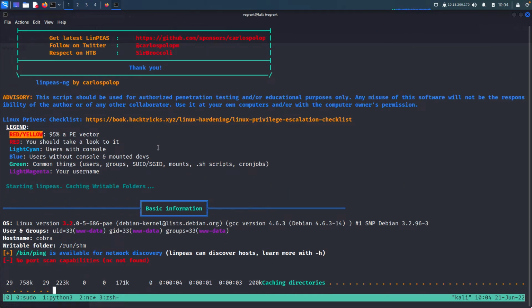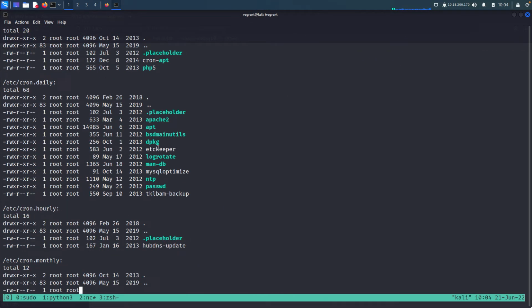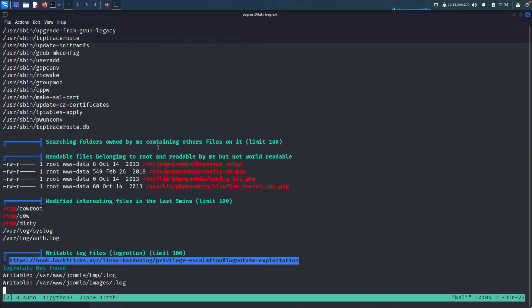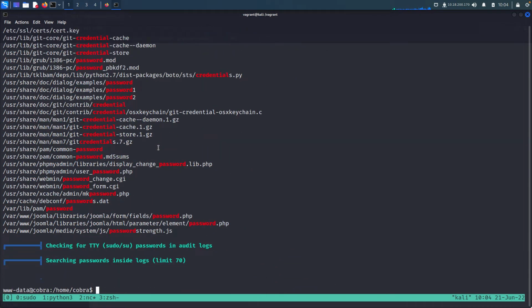As you can see here, it scans the machine. There's a lot of information here, but I have to wait for a while.